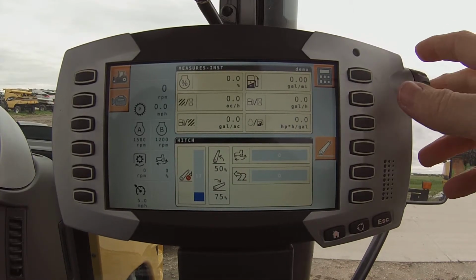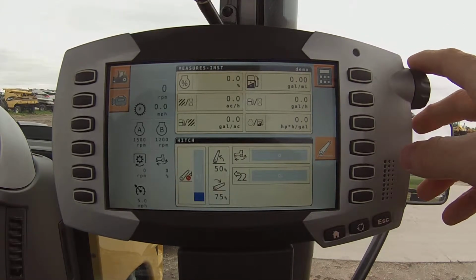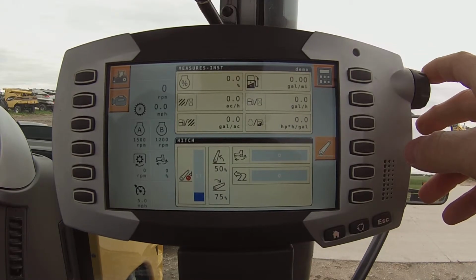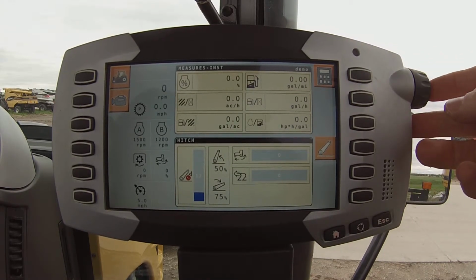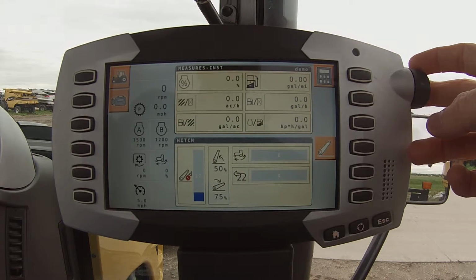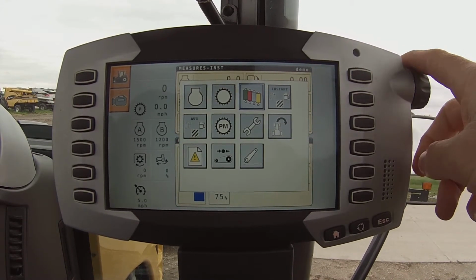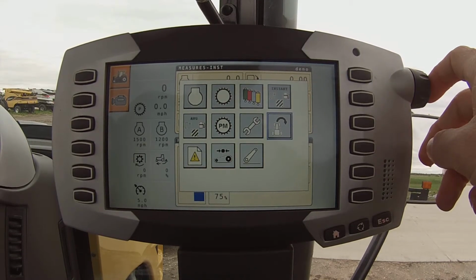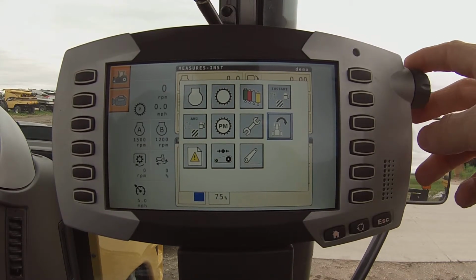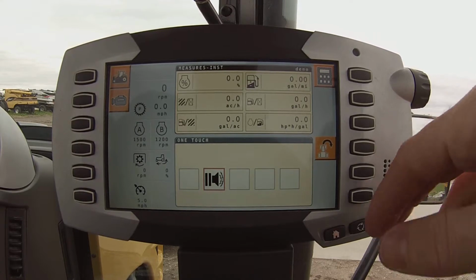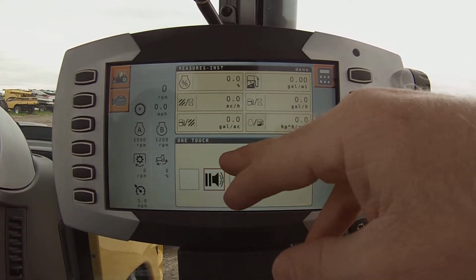This video will show you how to set up the headland management on the tracked and articulated machines. I'm going to go ahead and select on my windows, my tractor windows. I'm going to open that up and I want to go to my headland management icon. On my headland management icon, I'm going to select in on there. Right now you can see it calls it one touch.